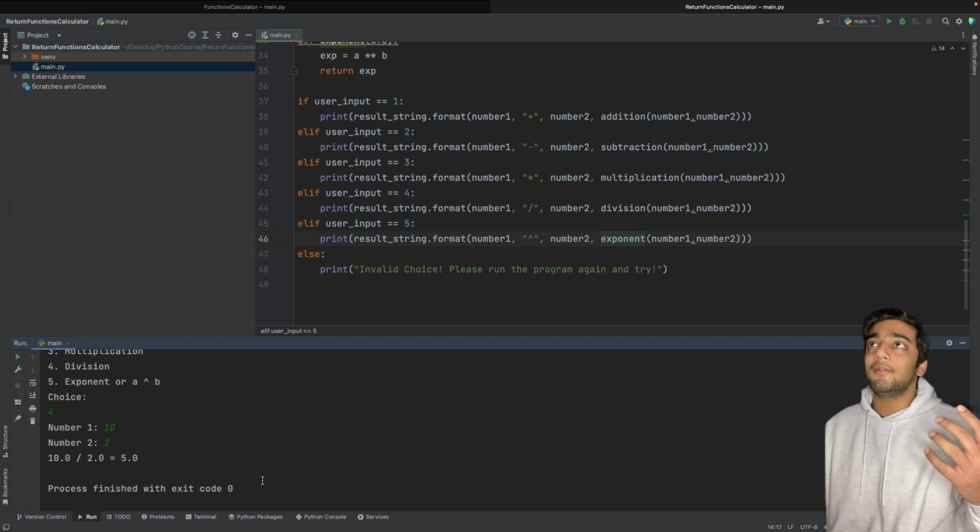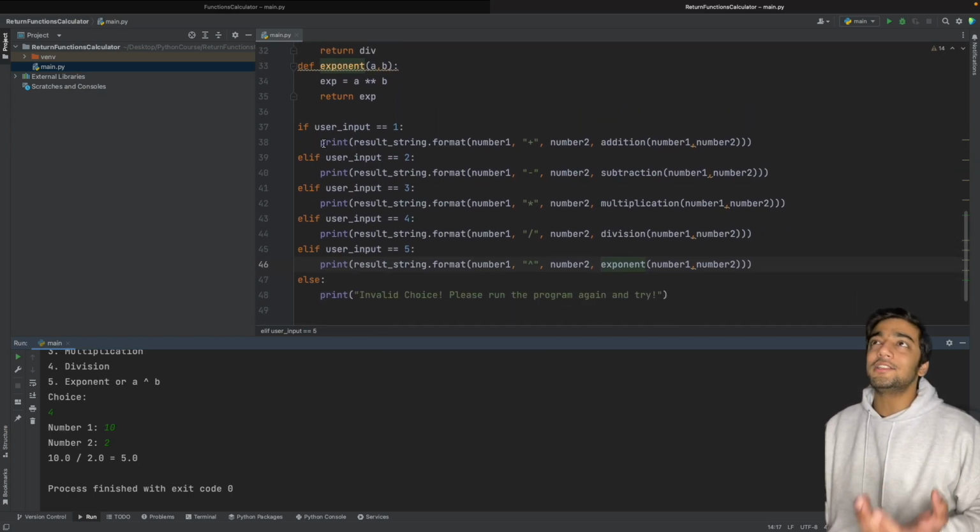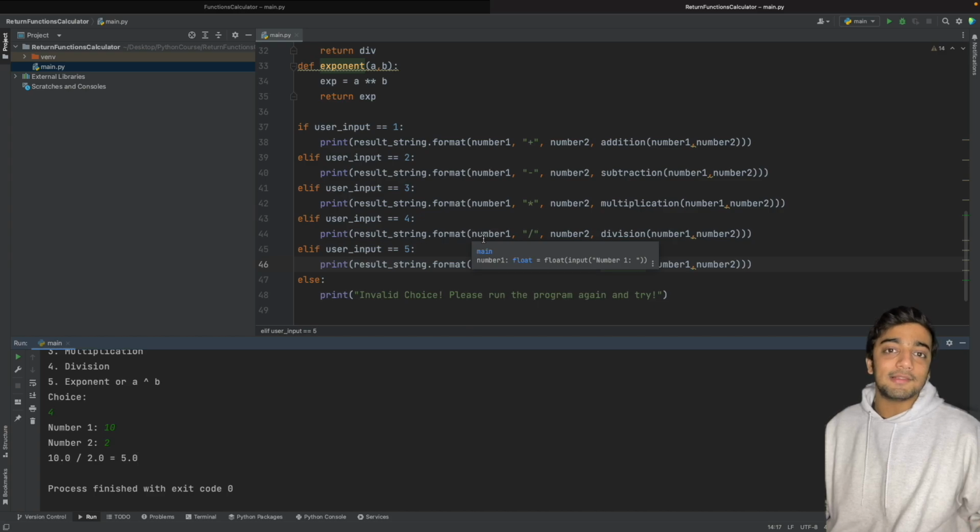And well, we've actually learned how to use the return keyword to make our code much simpler with fewer lines of code, or at least more readable lines of code, which makes our lives as programmers simpler, to be able to explain our code to our team, or just get back to the code a couple of days or months later and still understand it easily.